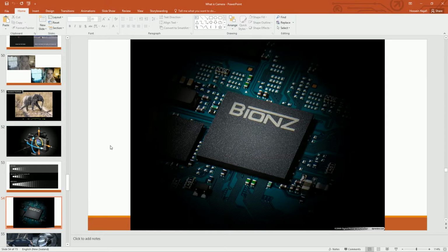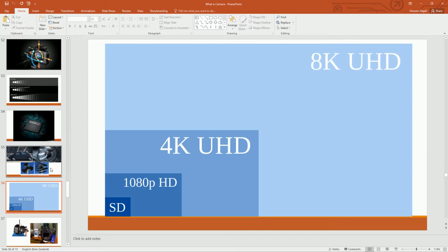So as I told you, every digital camera has a processor inside it. So the faster the processor, the better. Some cameras that are enhanced for sports, for shooting sports, they have two processors inside instead of one.